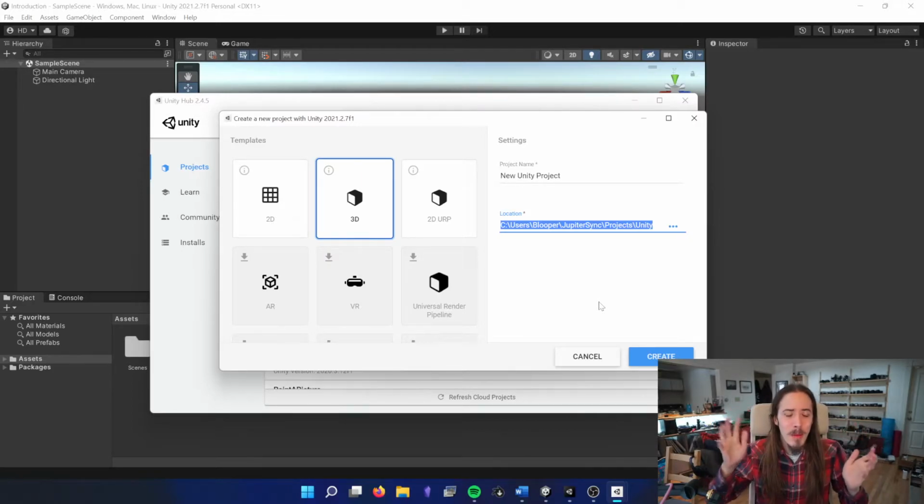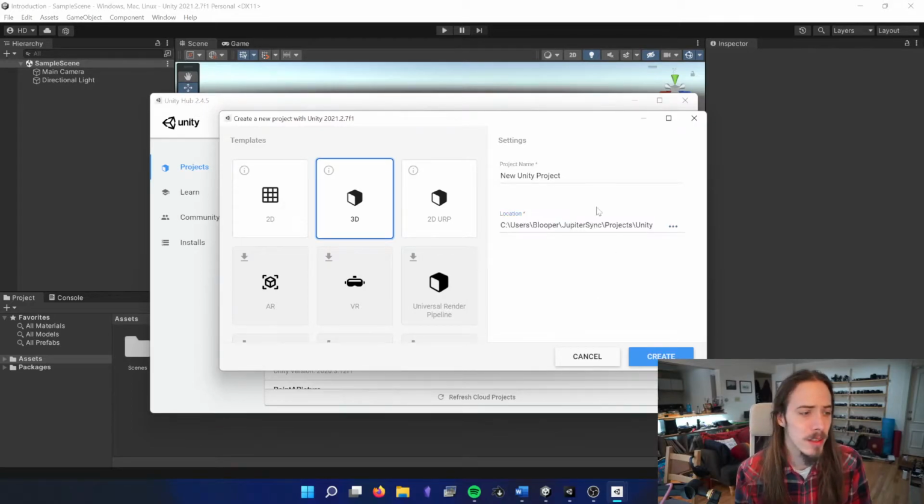Save it somewhere reasonable, but especially don't keep it in a OneDrive or Dropbox or syncing folder. Unity will create temporary files that it's constantly editing in the background whenever you import something, and there can be conflicts really easily that'll mess stuff up. So we tend to not put things in those live sync folders. It'll also crush your computer, because your computer's gonna be constantly rescanning these folders unnecessarily. So I have it in there, but I go in and turn off the syncing for specific library folders, the one you have to disable that for.